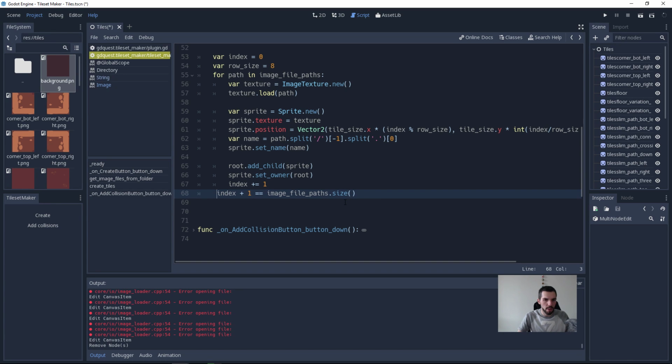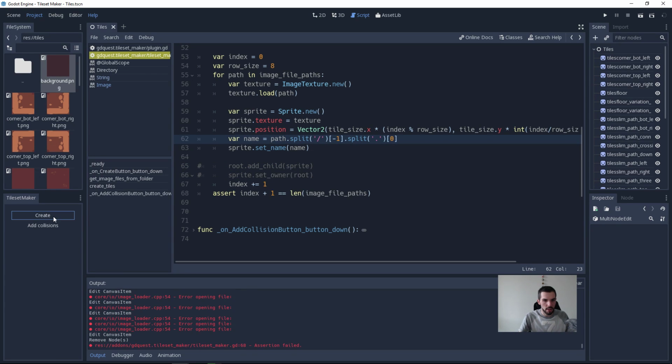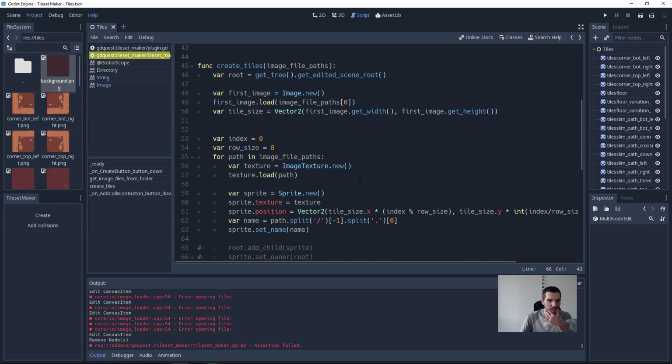Weird. Maybe array size doesn't work, so let's go with the length of the array. Oh, no, we're not going to add the tiles now. Assertion failed. Okay, so that's what I thought. It's missing the first image. Why is that? Is it because I used it here?